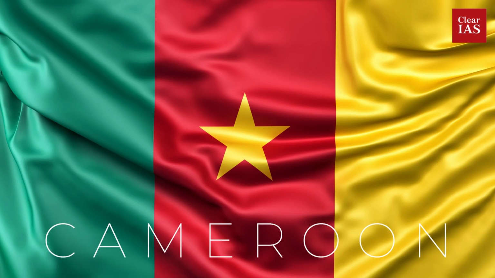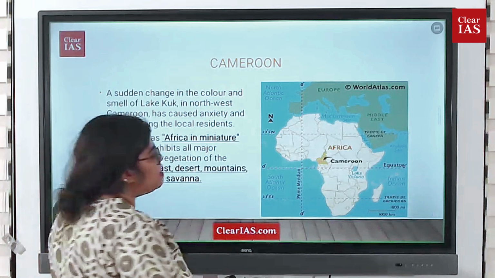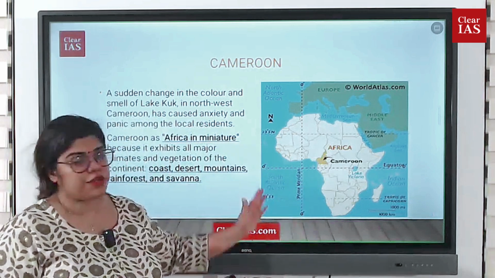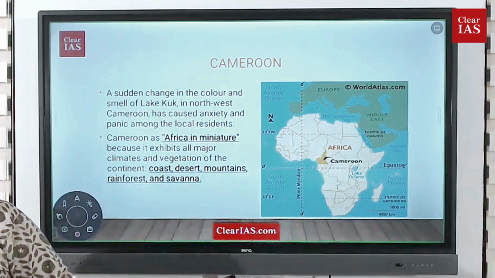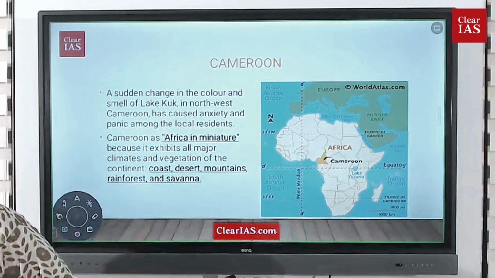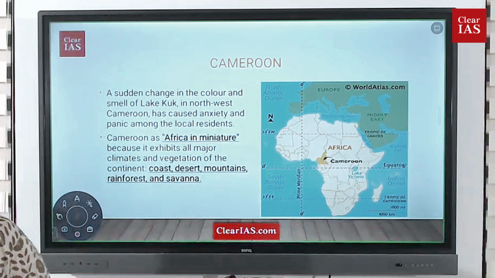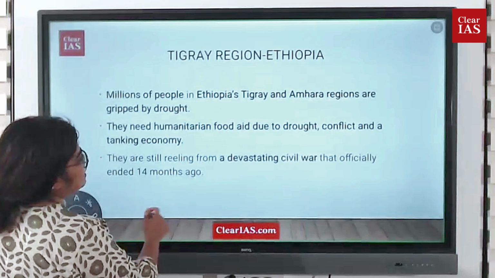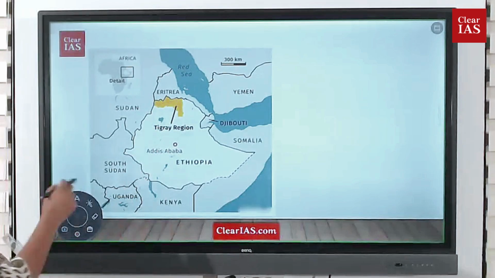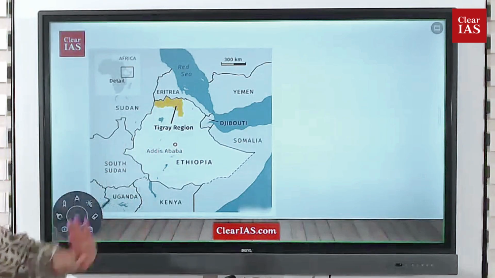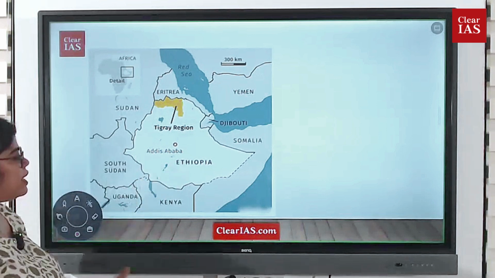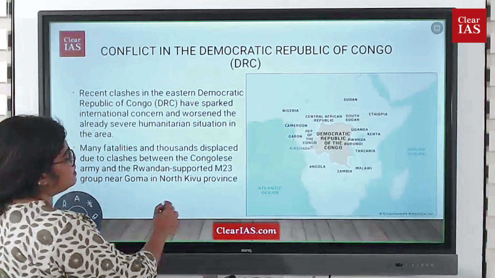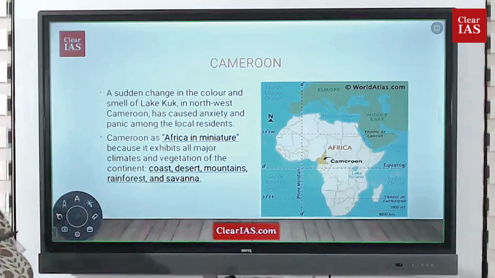Another area is Cameroon. See Cameroon here, it is another country that is opening to the Atlantic Ocean. It is not landlocked. You have to understand it is not a landlocked country. Which is the landlocked country we have studied here? It is Ethiopia. If you want to see, I'll bring back the slide. See here, Ethiopia is a landlocked country. It has no connection to the ocean. All the other countries, Somalia that we have learned, or DRC, these are not landlocked countries. Again, Cameroon is not a landlocked country.